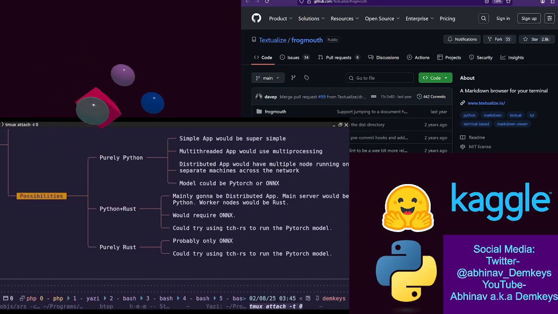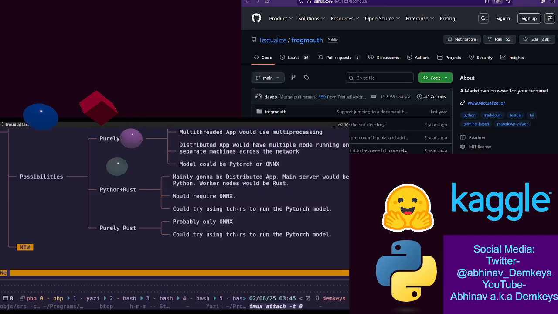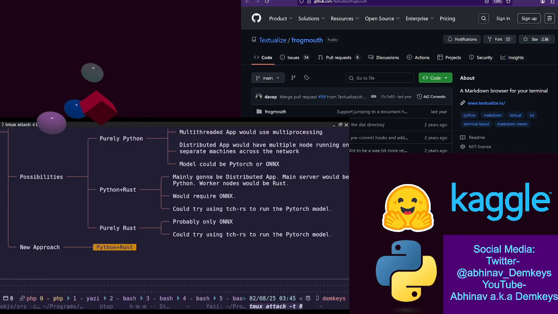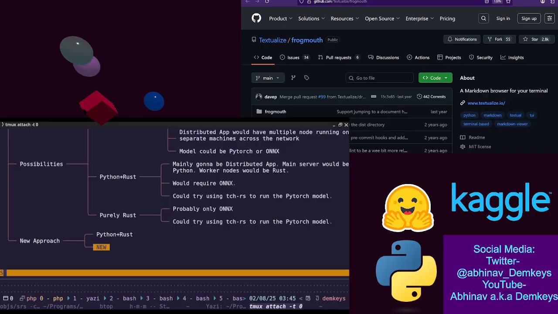Okay, let's set up new possibilities, or should I say new approach? So we're going to do Python plus Rust. Input app, Python.